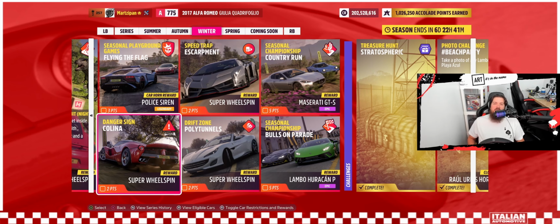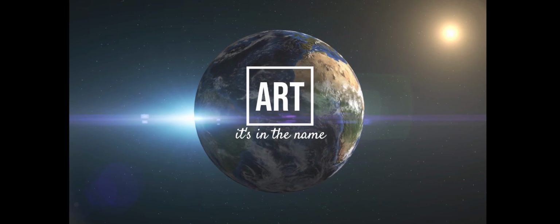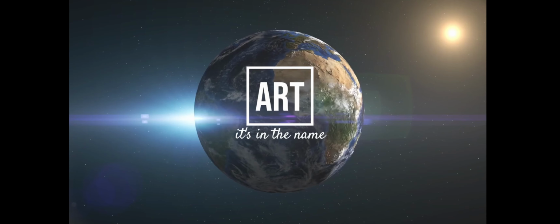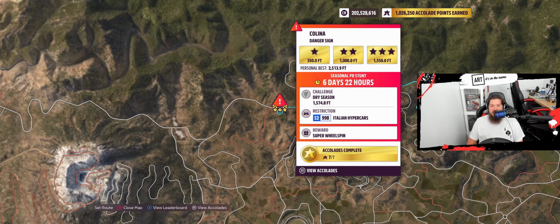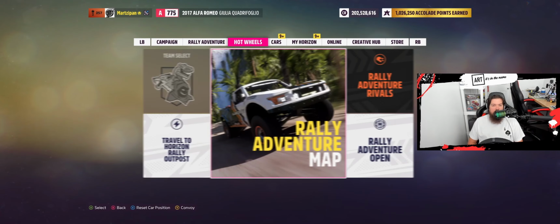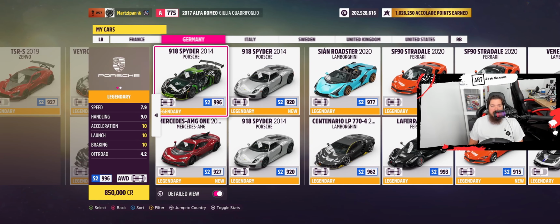Let's see if I can complete all five of this week's PR stunts. All right, the first one here is Italian hypercars, S2998. So let's find out where that is. Okay. I don't really like that danger sign that much, but let's go see what car fits the bill. So S2 hypercars and sort by country, Italia.